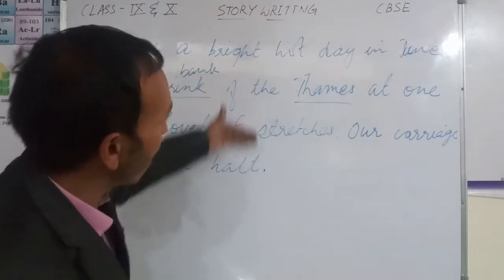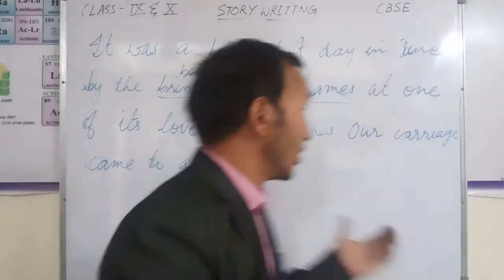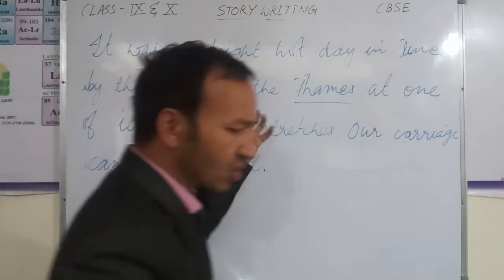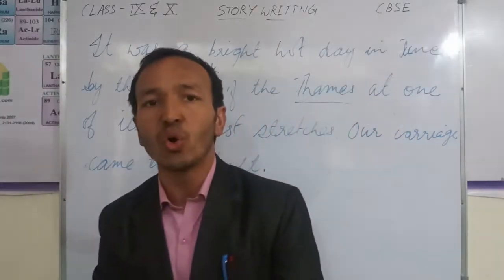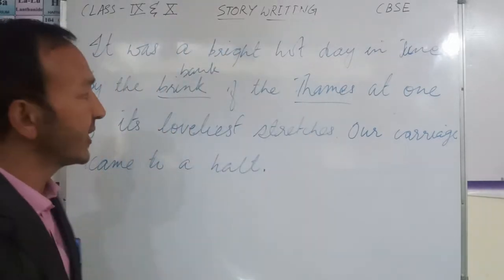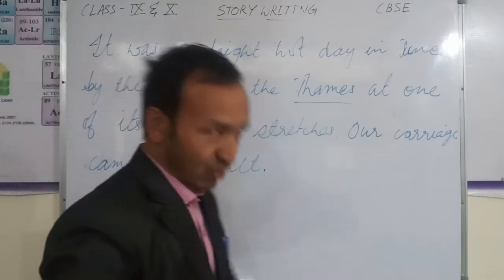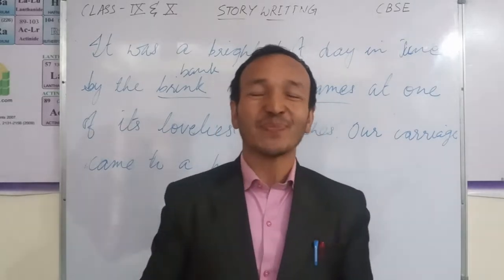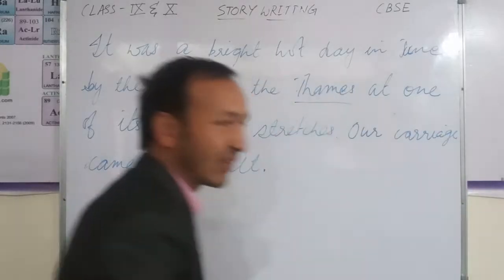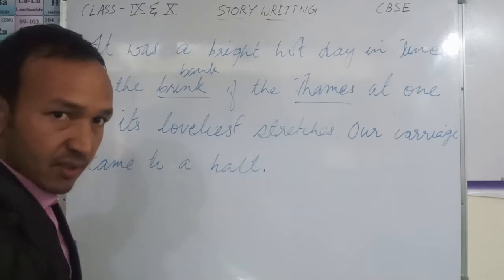In this way you have to start your story with some characteristic feature so that it attracts the reader. The introduction of your story will reveal what you are talking about. You have to create an environment, like I have created here, the scene of a story. My story is about an accident, so that's why I have created this scene of the bank of the river Thames. So this is the introduction of the story.